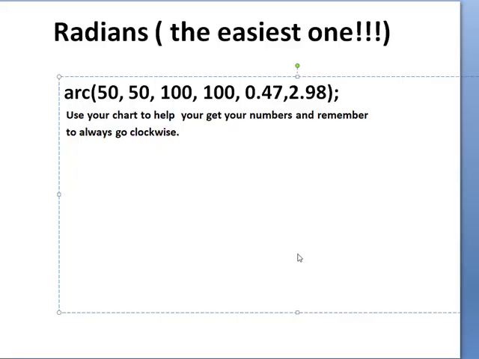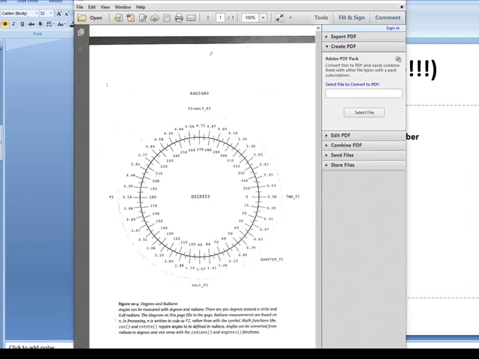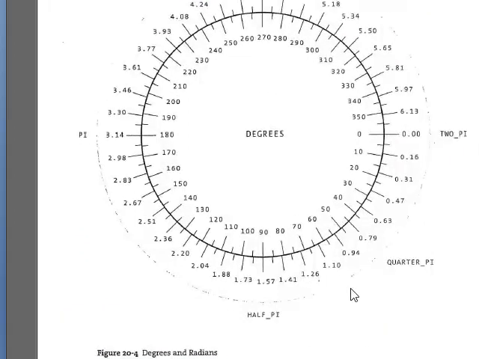So moving right along, the next unit is radians. I know I put it's the easiest one, but you're really welcome to use any of them. This is the one that is native to Processing. It's the unit for measuring arcs. If you use the chart, that's going to be the numbers on the outside, and you're going to use it in just the exact same way that you map out the pi or degrees.